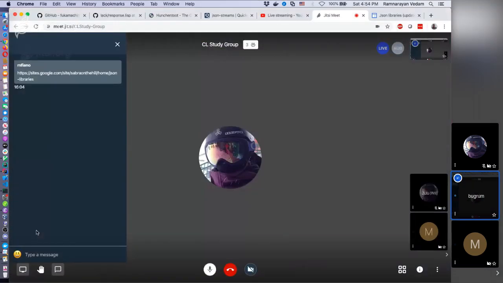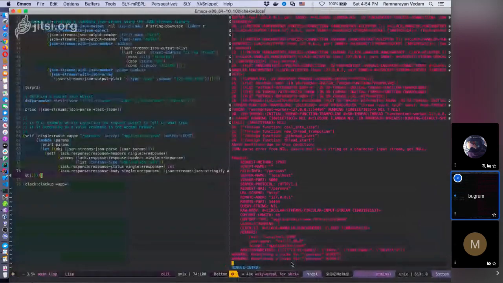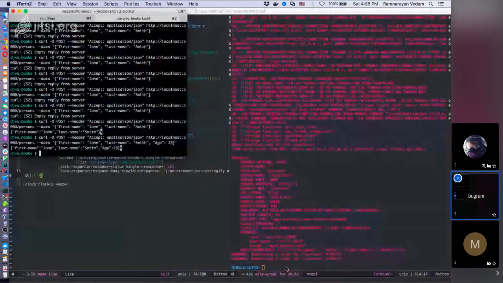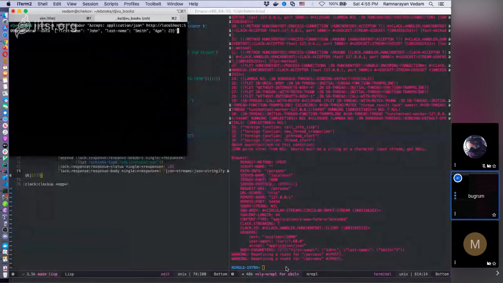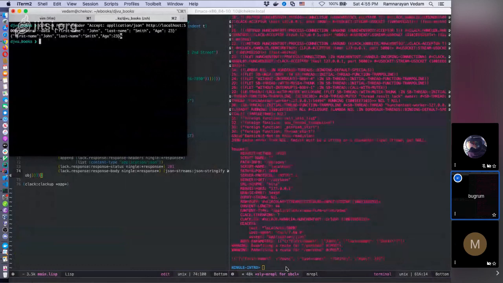Sorry, I have to, so I can actually see my REPL line here. If I try doing this, if you noticed, odd.